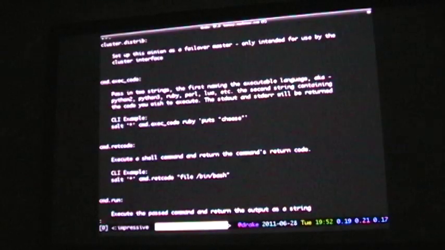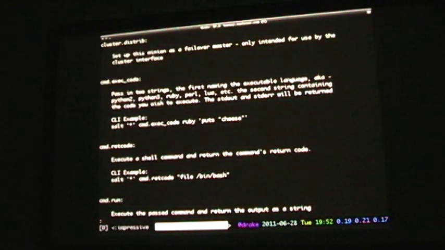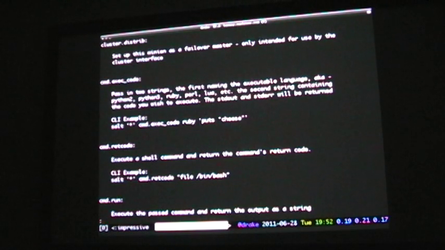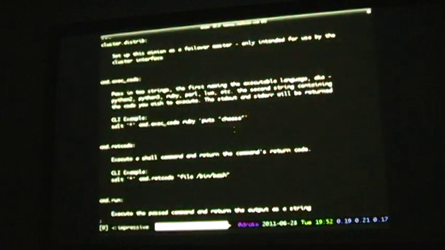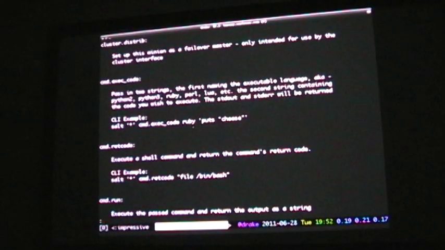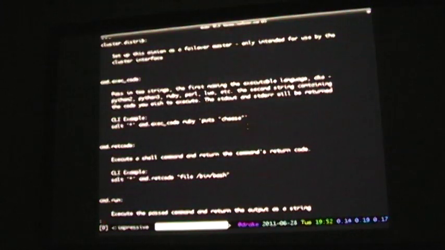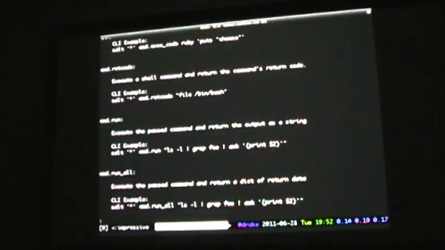So like for example, this is the command module, and then in the command module you've got various functions that can be run, like exec code, to run arbitrary code, in this case Ruby or Python or Perl, whatever you put in the string. Return code, you saw before, just returns the actual return code itself, the number.